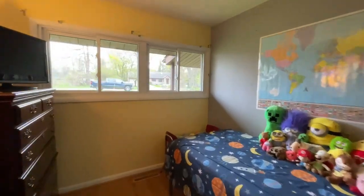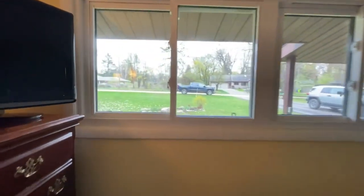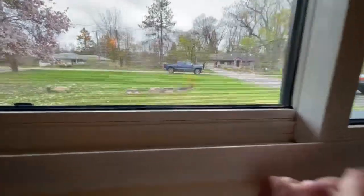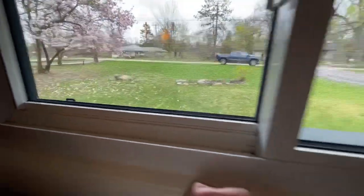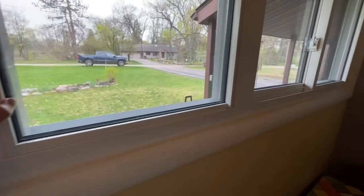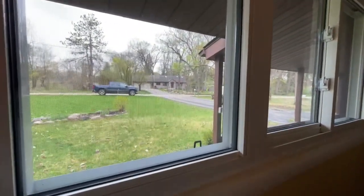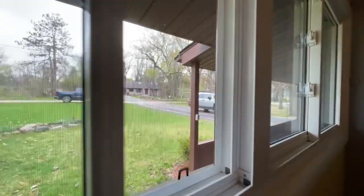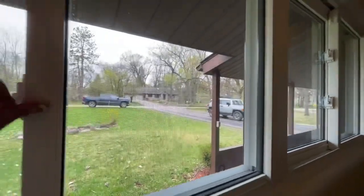Again though, I wanted to point out that these new windows throughout this house are a pricey thing. And these are not old, they're very clean, very new. Let's open one. Like butter. All right, so that's a real nice upgrade right there. Oh, just for the record, I don't hear any road noise outside in here. I hear a little fan from the bathroom.